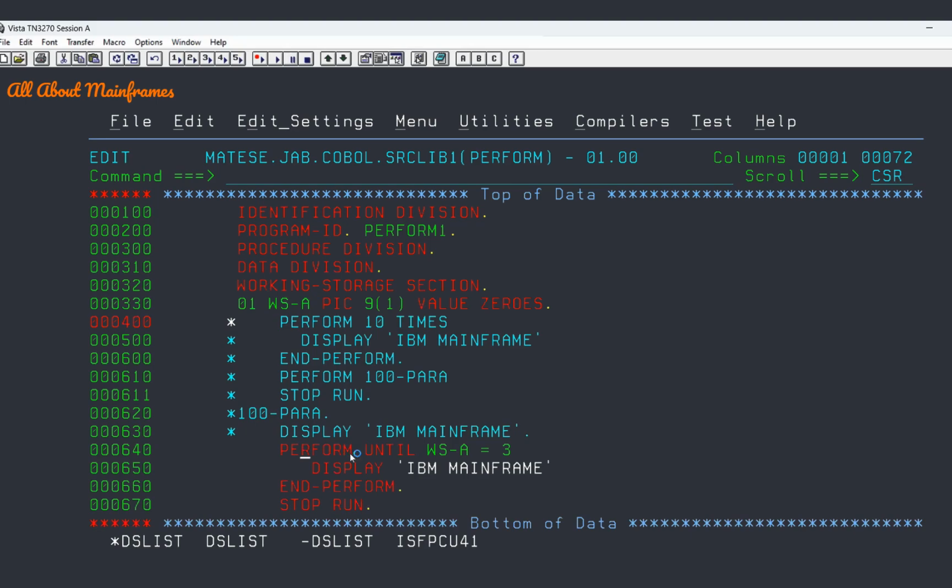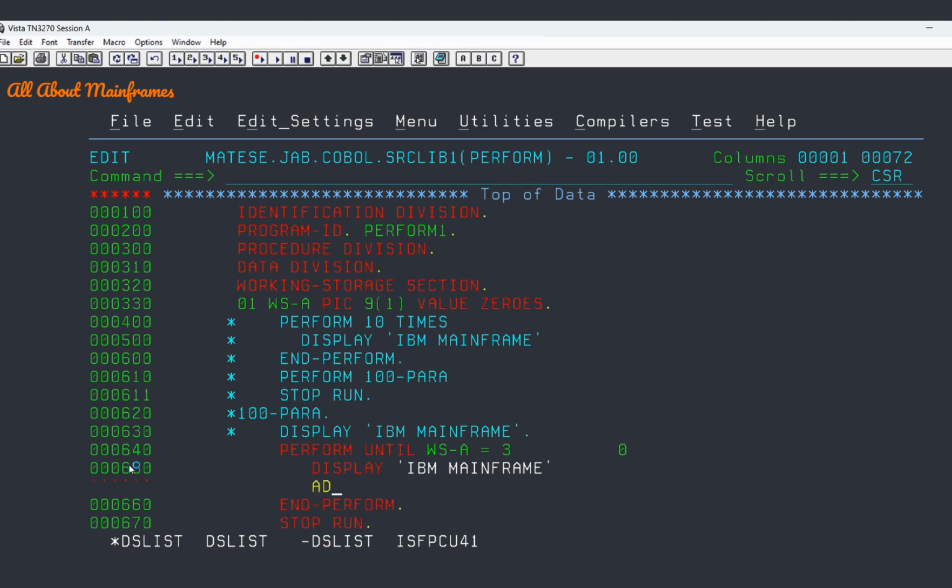Now here I have written perform until WSA is equal to 3. Display IBM mainframe. So what is the initial value of WSA? 0. And I am asking the system to keep on running this loop until it becomes 3. So here what I have to do is after every display I will have to increase the value. Add +1 to WSA.